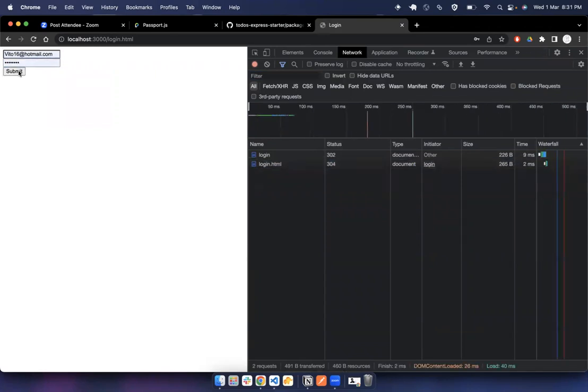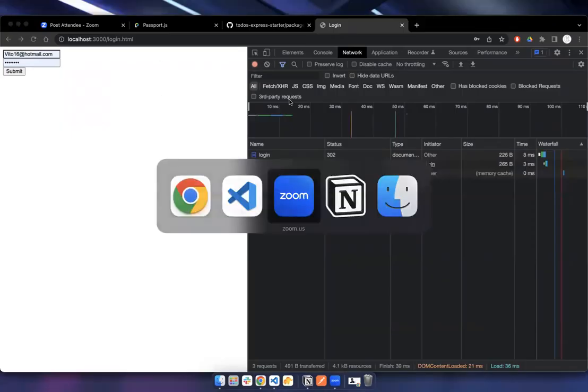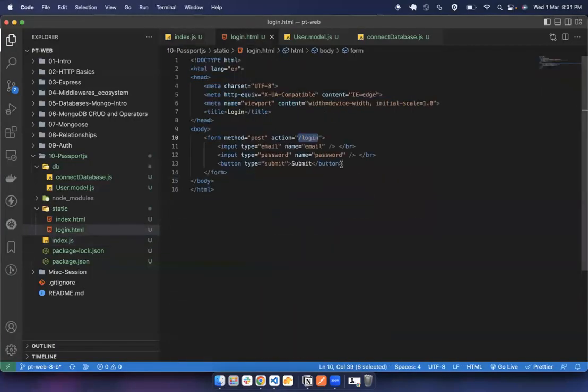Okay, it is sending, but something is not working. Let's send the network request from a script, right? So I'm just going to say, instead of type submit, let's just say button. Okay, so we will have a button with ID login.